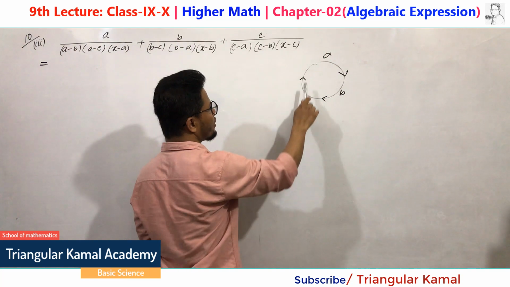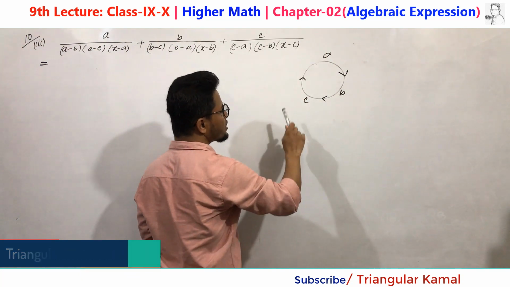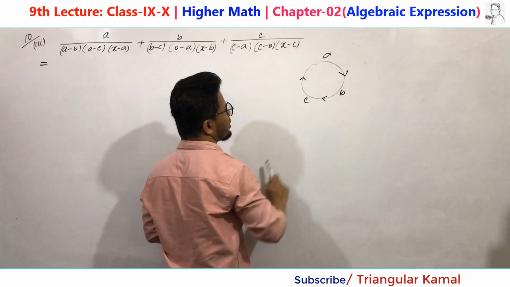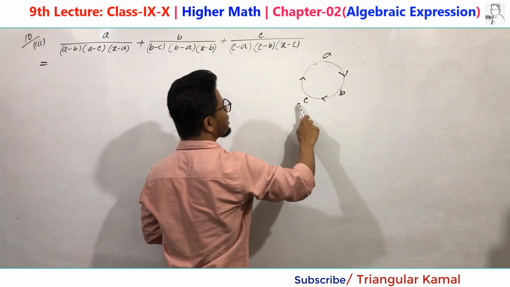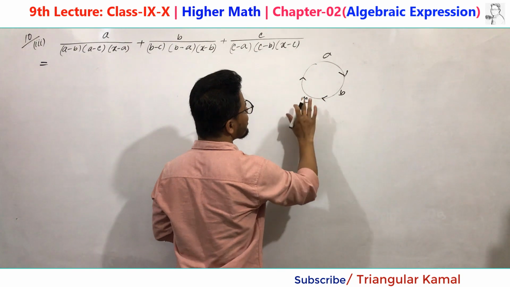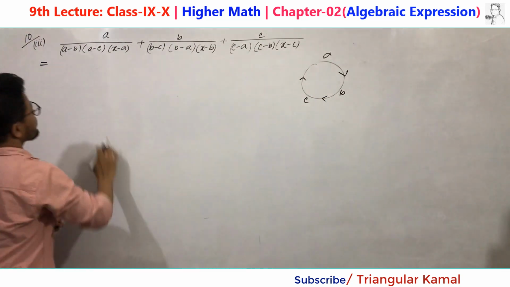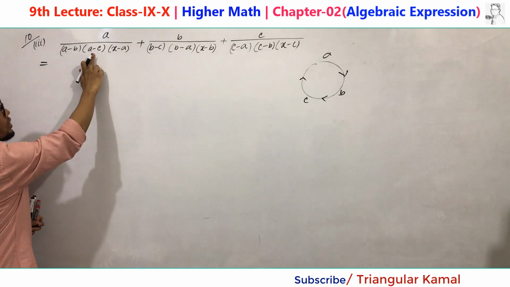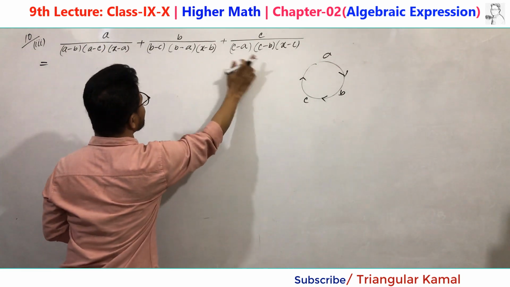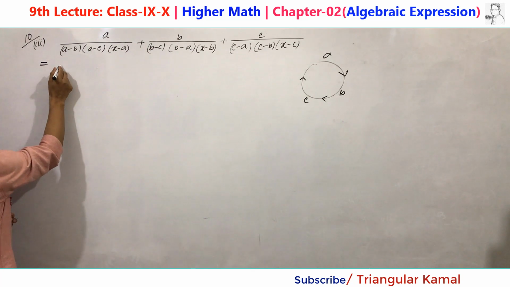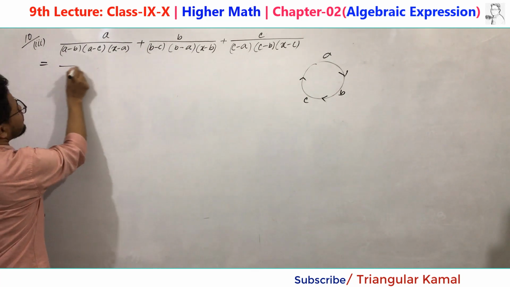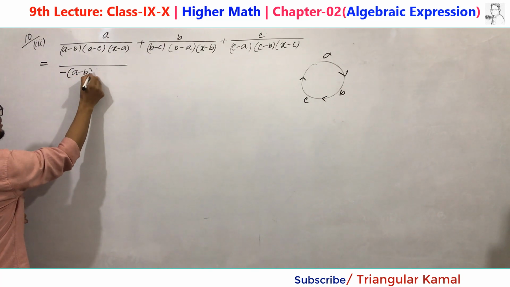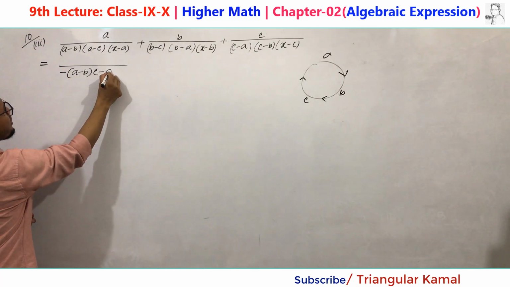If we see here A minus C, just taking minus common, we have to change this one to C minus A. A minus B, B minus C, C minus A. This is called cyclic order. So this one is not in cyclic order within the variables A, B, C, and this is not either. So taking minus common, we can change this one. Now this one, taking the minus common, will be A minus B and C minus A.